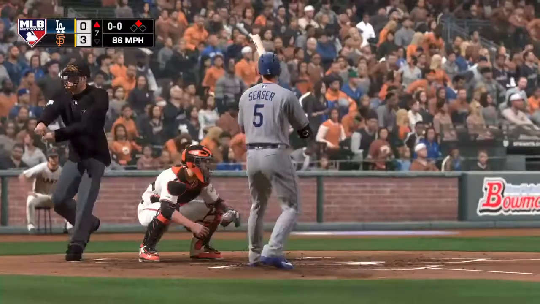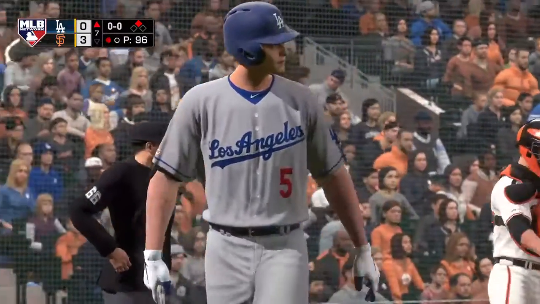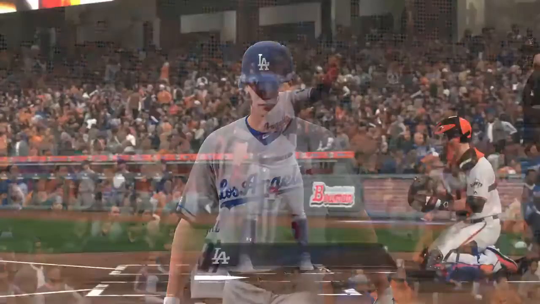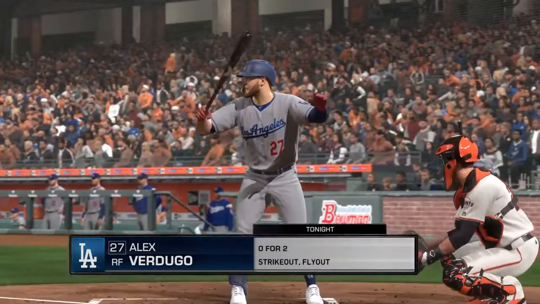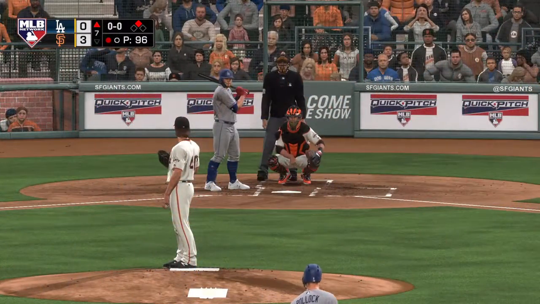And he looks at a called strike 3 as the cut fastball's in there, and that's out number 1. Now batting, the right fielder. And the next up will be Alex Verdugo. He's 0 for 2 with a strikeout in this one.